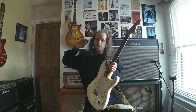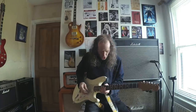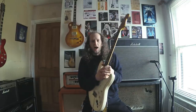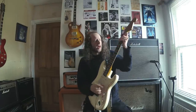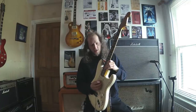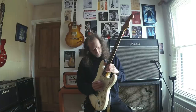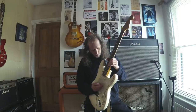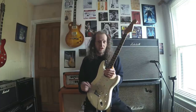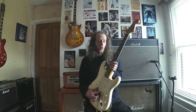And in all fairness, 85% of this song is neck pickup, okay? So all the kind of like the chorus parts and the main kind of picky guitar is all on the neck pickup. The solo, those bits are the bridge pickup. So predominantly you want to be on the neck pickup for all the rhythm parts. For the lead part, it's just a bridge pickup.